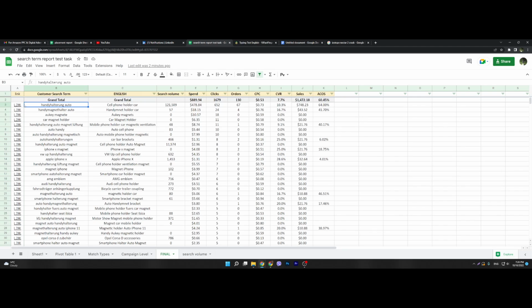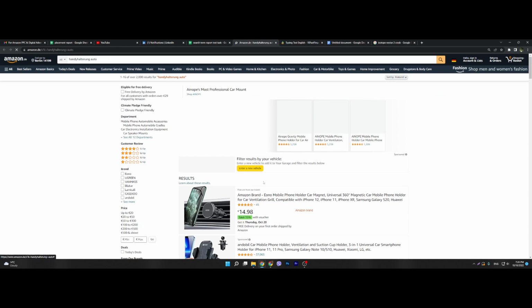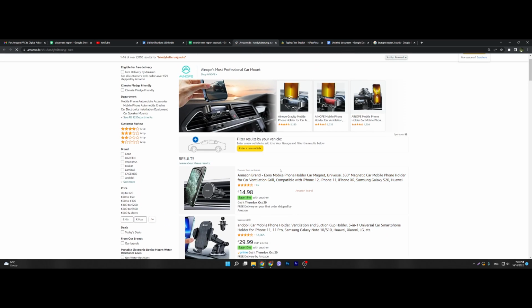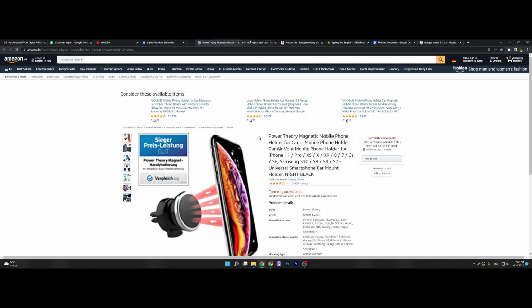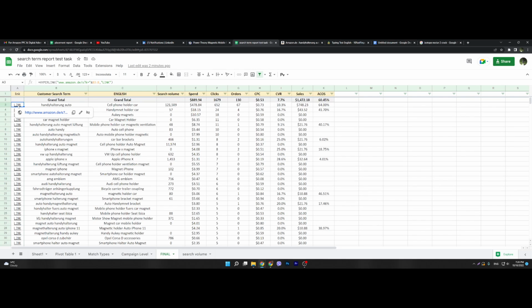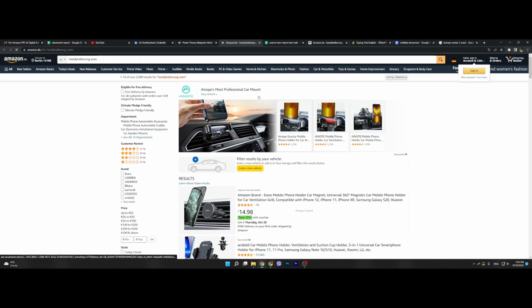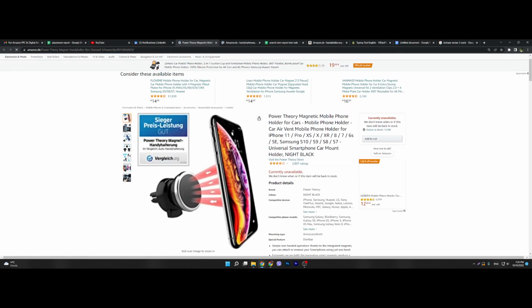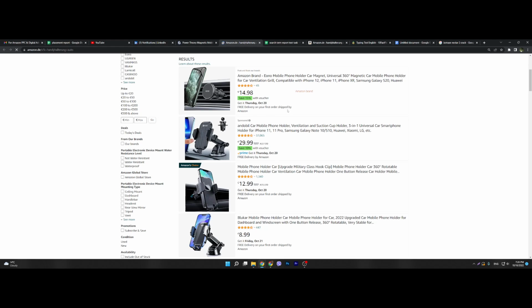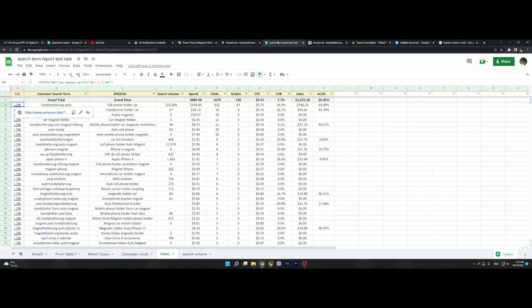Now also, for better convenience, for better analysis of the search term, I added this link over here that will drive me directly to the page with the results for this particular search term. So I can see whether the search results are relevant to our product or not. Now we go to our product page, and I opened this link with our most spending search term. If I compare the results to our product, I will see that it's pretty relevant. So we're good, at least on this side.